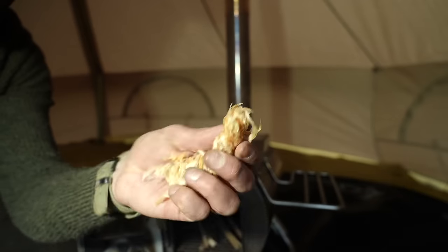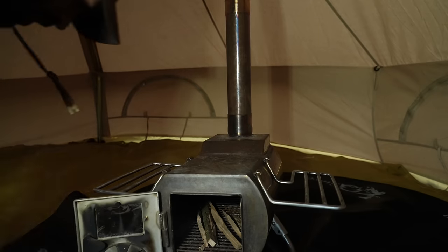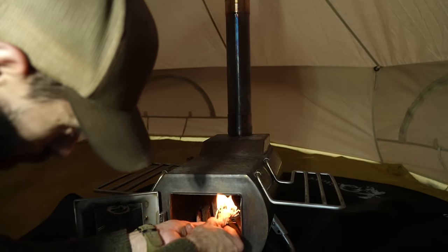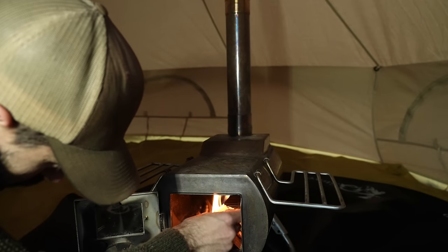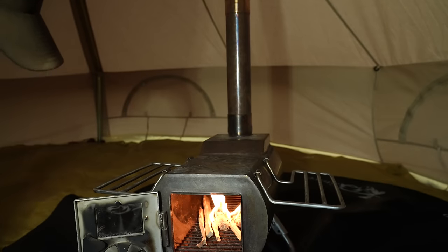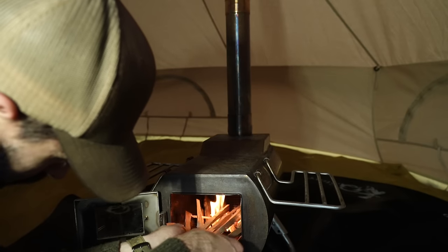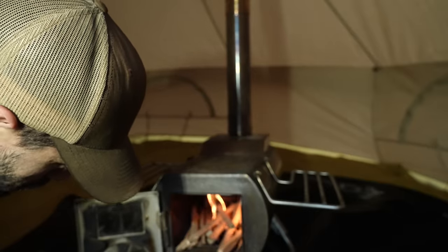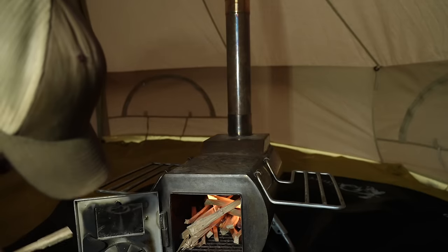Got a couple of these fire lighters, like wood wool dipped in wax, I believe. Let's just give it a go. Once it's going, there's no going back, really. Hopefully we get enough airflow, basically. We should do, because there's no damper valve at all. Has been a while.